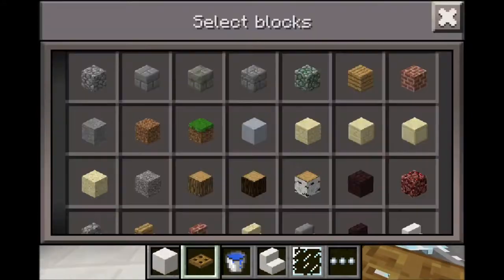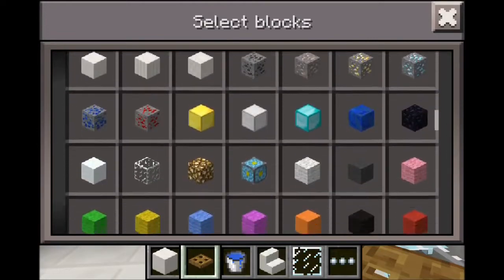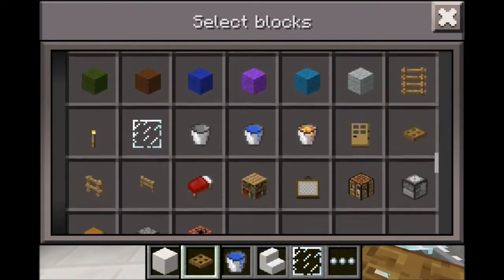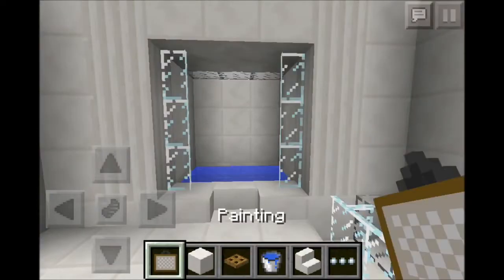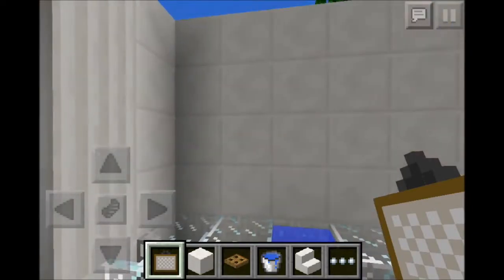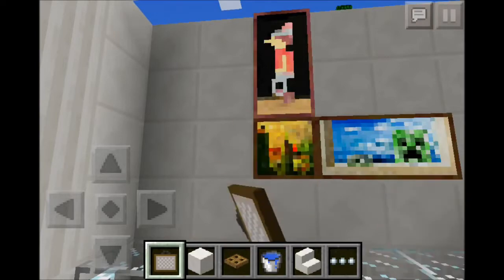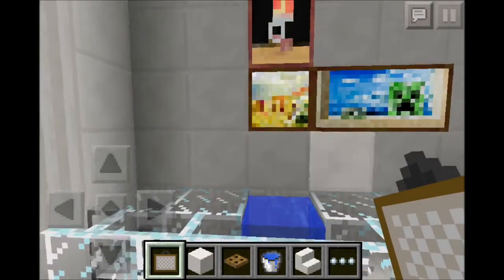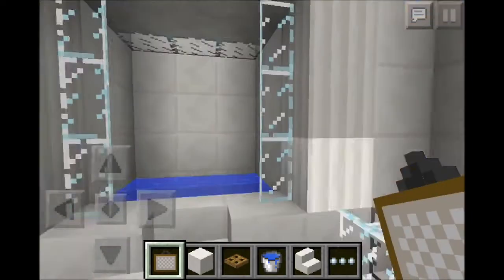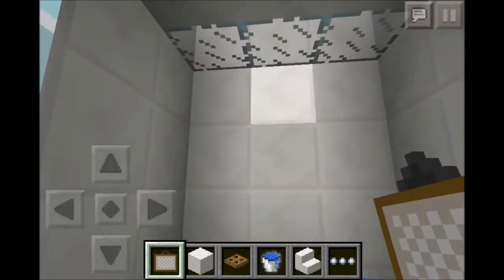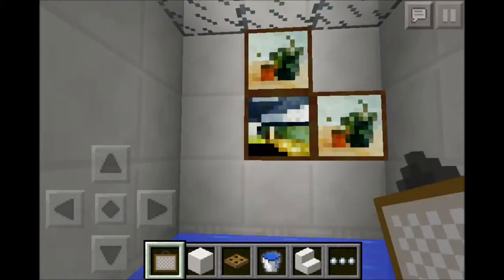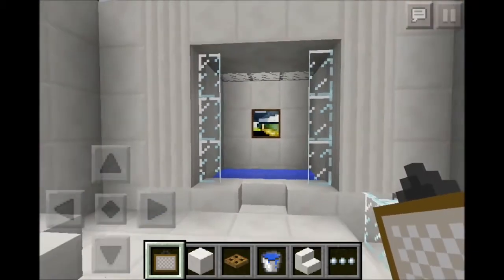Next, now that we're done with the main points of our bathroom, we're going to decorate it a little bit, and we're going to make it fancier in here with a couple paintings. So let's get our paintings out. Okay, now we're going to put our paintings over here, one above the sink, and we're going to want a 1 painting. I think the 1 painting looks nice, but you guys can really put anything that you want. That looks good, and then we're going to need another 1 painting over here above the bathtub. Let's put a nice one. This is a nice one. So we got our 1 painting over there.